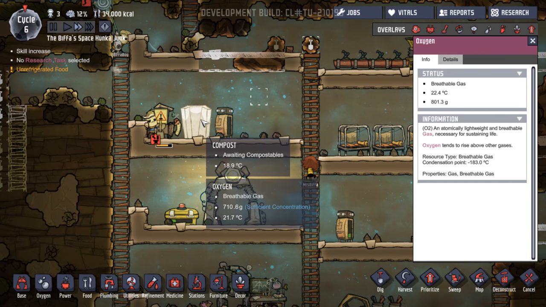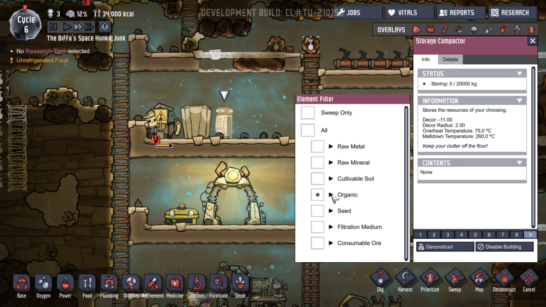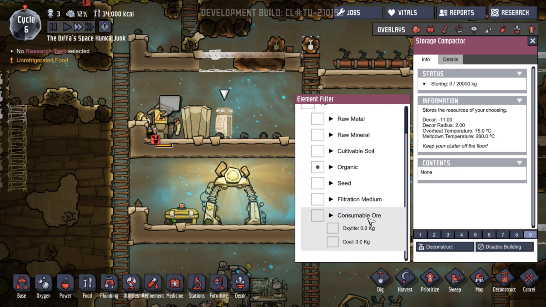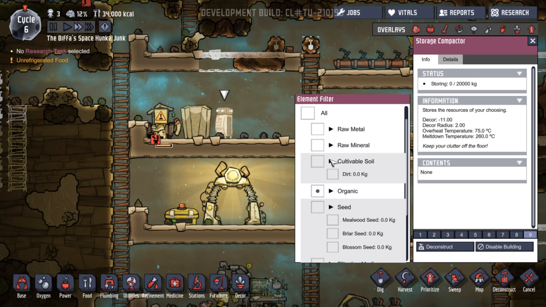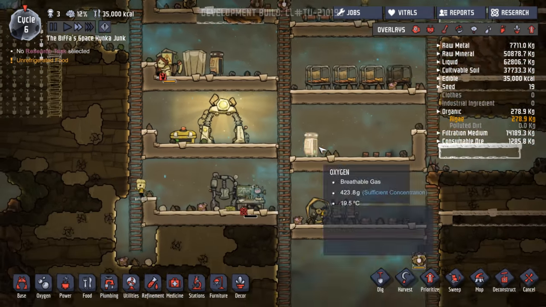Polluted dirt is going to go into that every time. Oh, and compost as well. Is there a separate one for that? Or filtration medium. Seed. Cultivatable soil, raw materials, sandstone. No, I don't know. Not sure on that one.